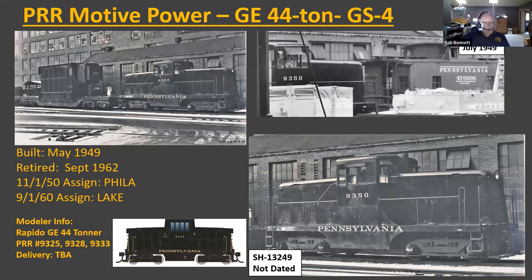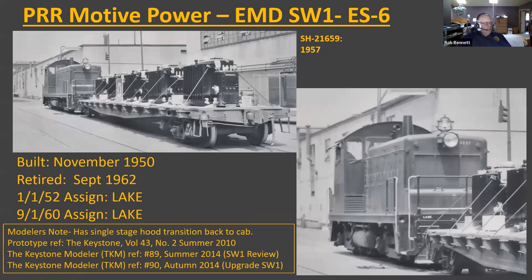The B28s number 7011 photograph from late 1950 matches the Proto 2000 0-6-0 heritage locomotive — Walthers 920-60303 — however the tender differs from the photograph. There was also a GE 44-tonner at the plant, photographed around 1949 right after it came out. You can get it from Bachmann or on order through Rapido, which makes it in Pennsy, but not in road number 9350 — I have one on order and will need to renumber it. The EMD SW1, called the ES6 in Pennsy parlance, was used at the plant from mid-1950s into the early 1960s.